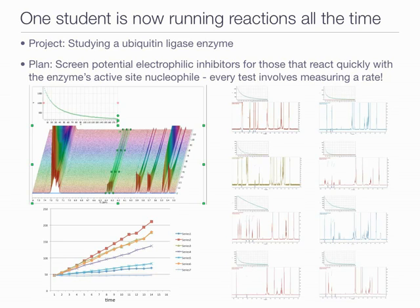So instead of looking at binding or looking for peaks to shift, they're running a reaction for every one of the potential inhibitors. And so you've got some nucleophile in the enzyme, and they react it with an electrophile, and they say, okay, how fast does that thing react? Then they run another one. How fast does that one react? They're doing this over and over and over again. And basically, the only way they'd ever even have considered running their research this way is they needed some easy way to measure a rate. And now they've got one, and so now they're going forward with it. It's a brand new screening tool for them. And so that's something to see, which is very satisfying.